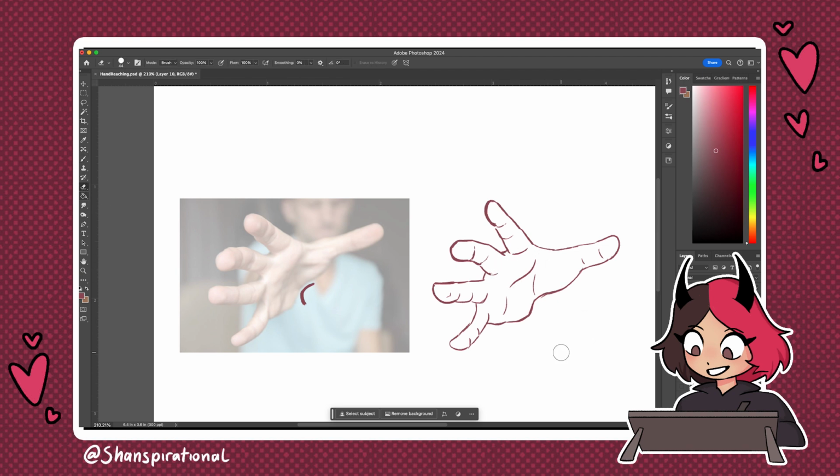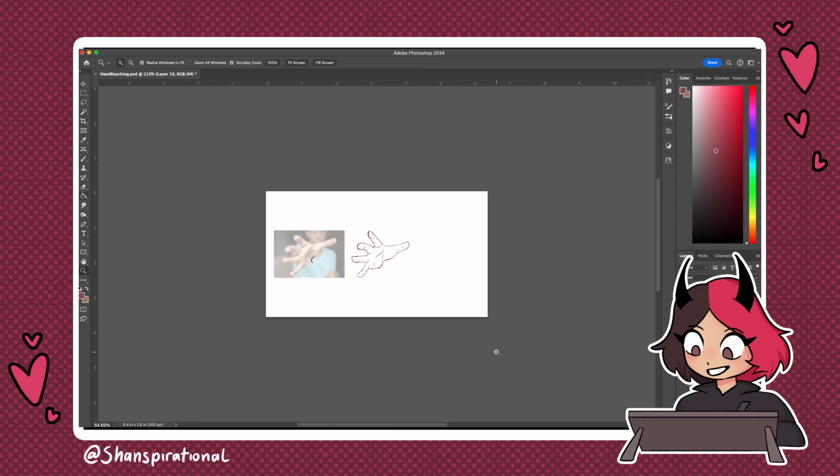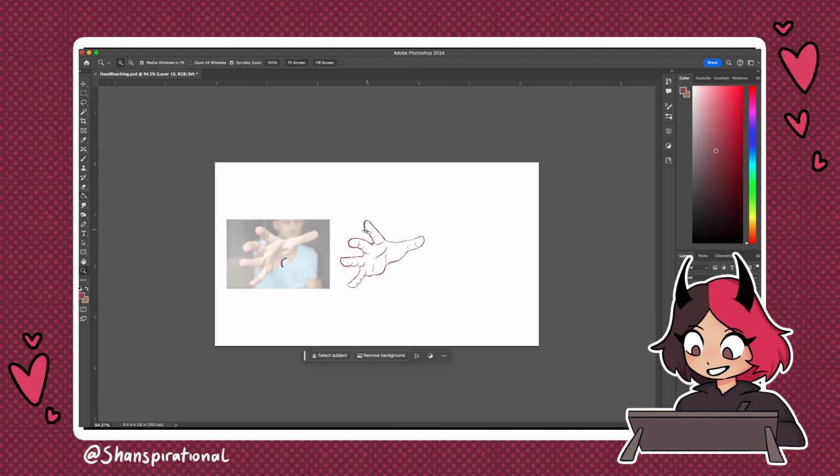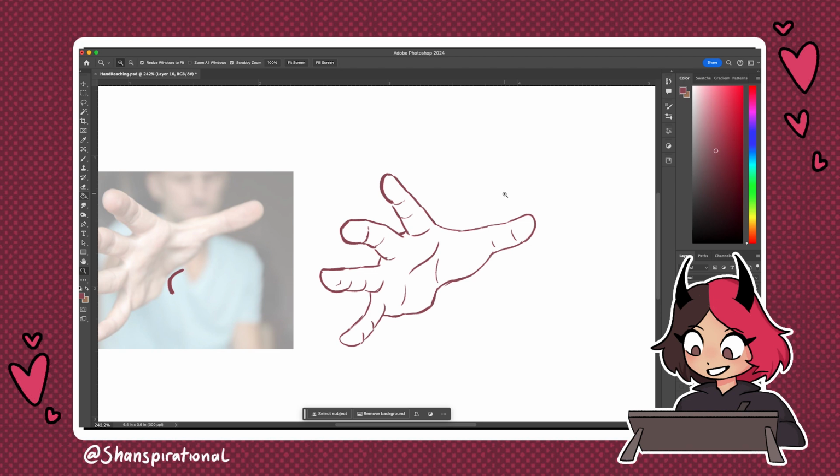Alright, now looking at it like this, you might look at it and be like, this looks a little bit wonky. Because although it's in perspective, without having any shading to hint more at that 3D space, when it's flat like this, it may look a little bit awkward.